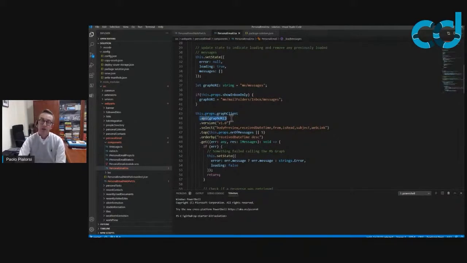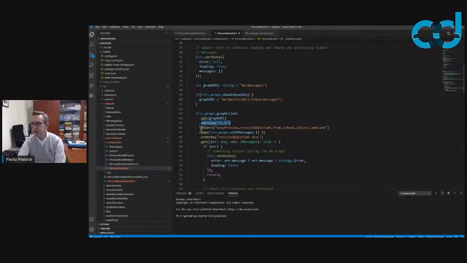For example, in order to get the email messages in the mailbox of a user, we need to use me/messages. And you can find documentation about how to use the different endpoints of Microsoft Graph if you go to graph.microsoft.io or .com, up to you. Then we define what the API URL is. We define what the version will be, so if we will use the version 1 or the beta version of the Microsoft Graph.